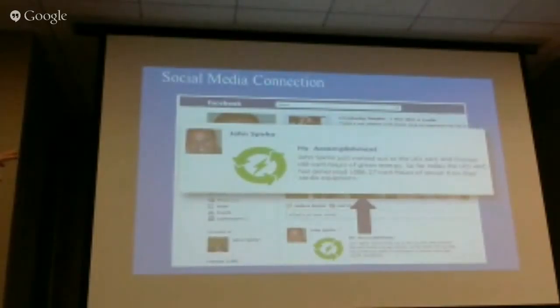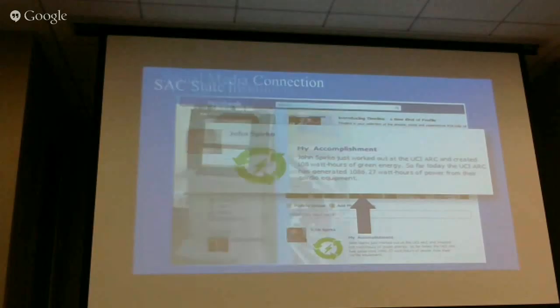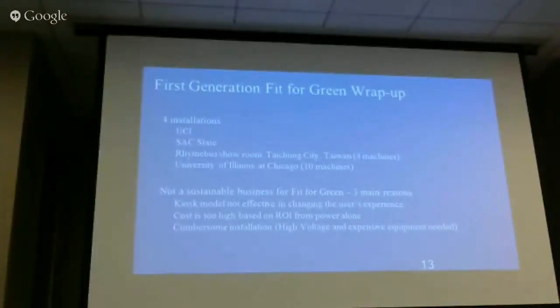So we had another one there that told your carbon gas offset, like how much carbon gas emissions you're stopping. Okay. So this is another one we did at Sacramento. We did 20 machines there. We did an installation for them. And I just want to recap this with you real quick so you can see where we are.